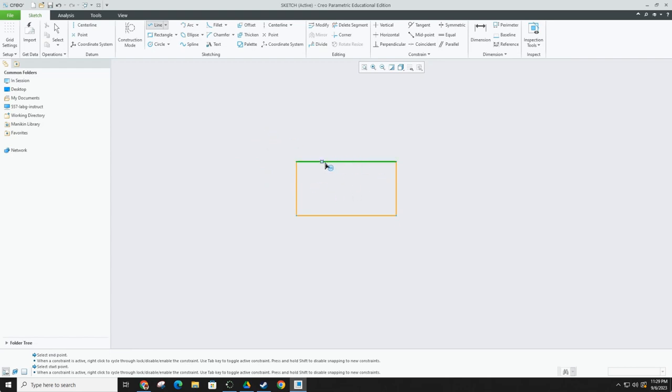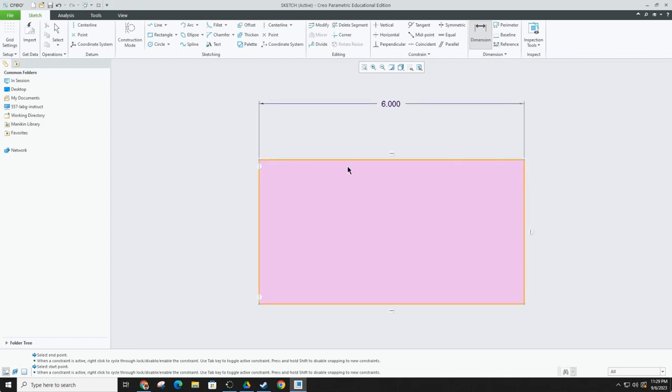And then next, you wanted to make this 6 by 4, so you will click dimension. You will click the line and then use the scroll wheel on your mouse by clicking somewhere above it, and a dimension will appear. You may want to now put an exact dimension here, 6, and then press enter, and that's now exactly 6 in length.